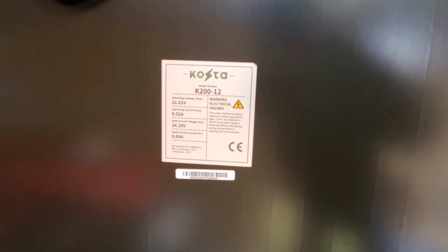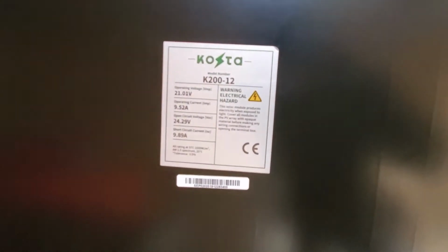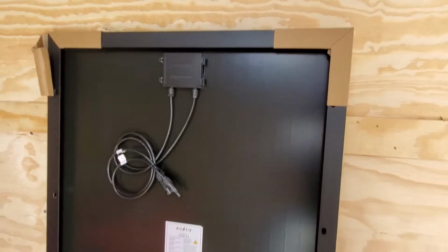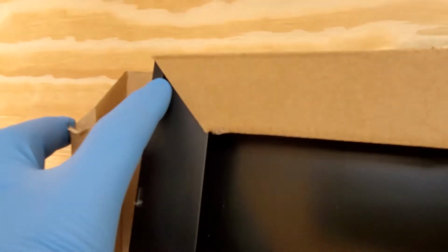It's Kosta or Kosta, however you want to pronounce it, K200-12. Upon opening it, it was packed very well. The frame is very sturdy. Everything's straight. Nothing's crooked. It has a really nice seal inside here. You can take a look at that. The seal is very decent. It's got your mounting tabs, drain holes for the water, and then a spot for your ground.